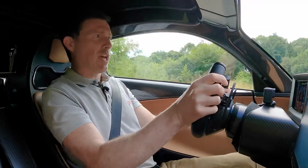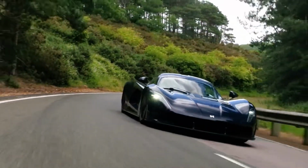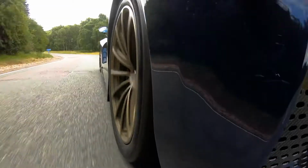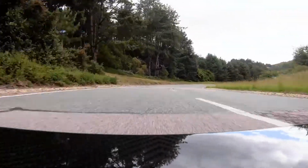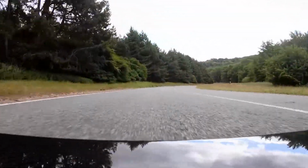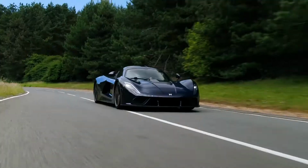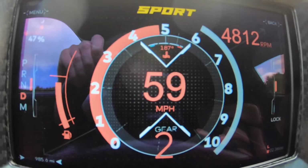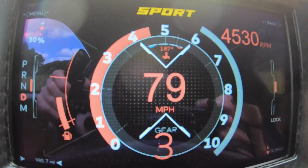The steering on this thing, it's heavy, it's meaty, it's quick, it's precise. The handling, this thing just stays flat, flat, flat with the bends. But I'm not going to go flat out because it's so tight, there's loads of trees, and I might end up in a very expensive and nasty accident. But actually, do you know what? This thing doesn't go around corners badly. And it's not crazy scary like you think it might be.